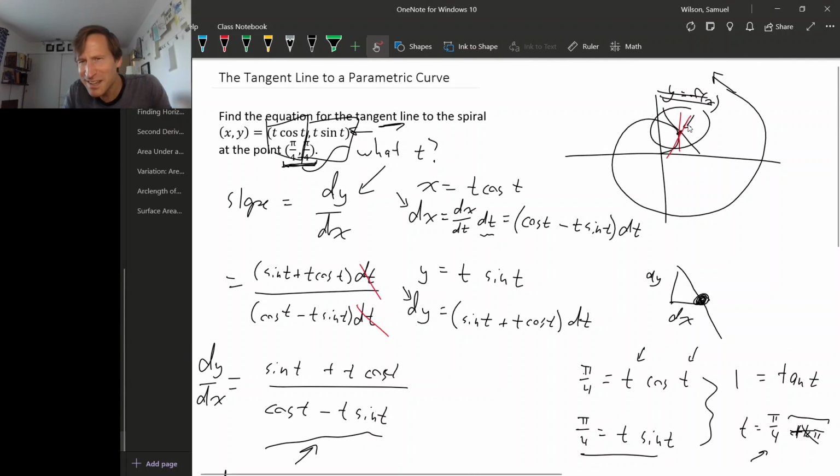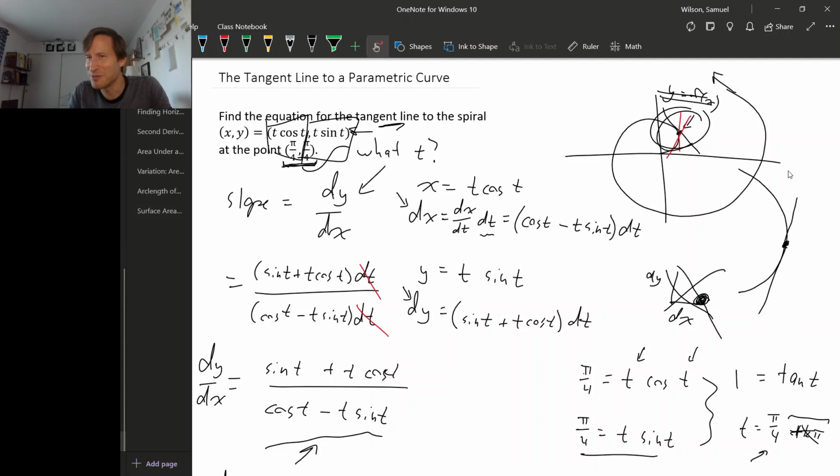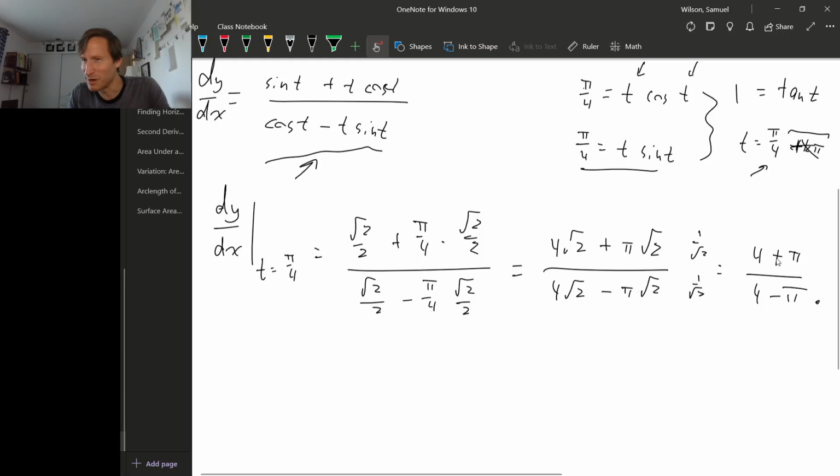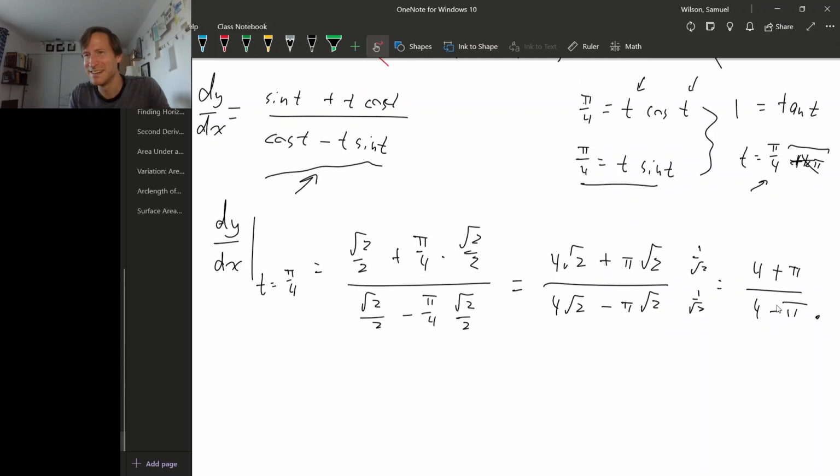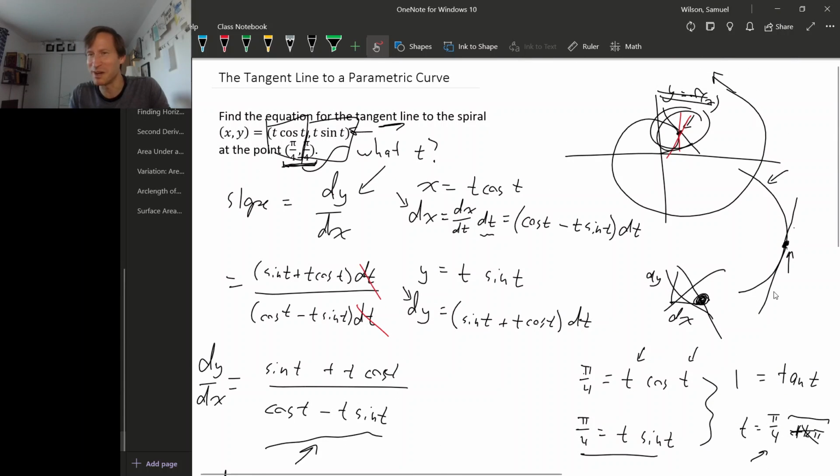I guess it could. So if we zoom in, it doesn't actually look like this. This point, as we spiral, must be just below the right-hand point like this, so that this is a pretty decent-sized positive slope. So originally I had it drawn as if it was up there, but it can't be up there. It must be down here. Because this slope, 4 plus pi, that's about 7, divided by 4 minus pi, that's less than 1. So this slope is at least 7. So it has to be pretty steep going up.